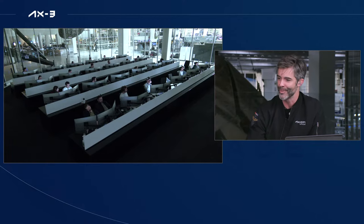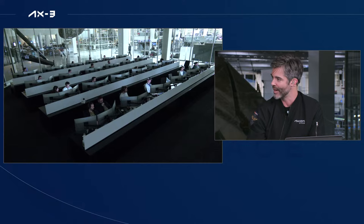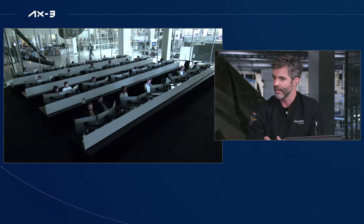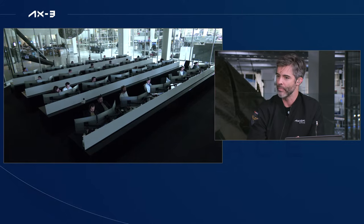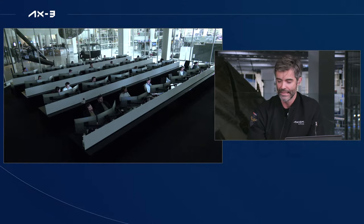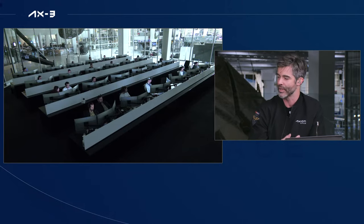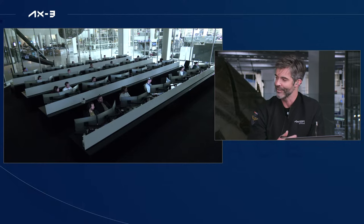But like we talked about a few moments ago with training, it is an aspect of training to understand what a planned LOS is and then to understand what do you do during that time. There's a lot of situational awareness that goes into when you're in a planned LOS like that, what are we doing to maintain awareness without that direct insight? And what are we looking for when we come back from that LOS or at AOS, acquisition of signal? And so leading up to an LOS, teams on the ground have trained for what are we looking for? What are we going to be executing during that time so we know when we come back for that acquisition of signal, here's where we are and here's where we need to go next.